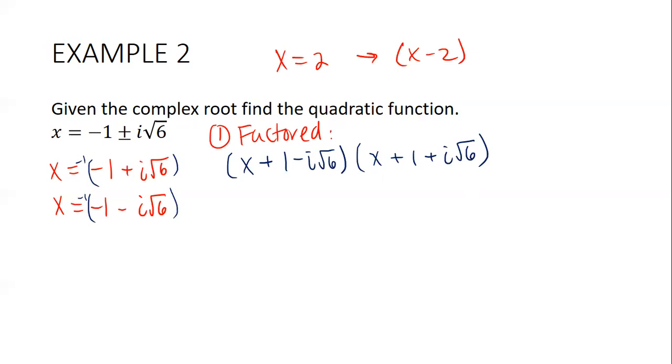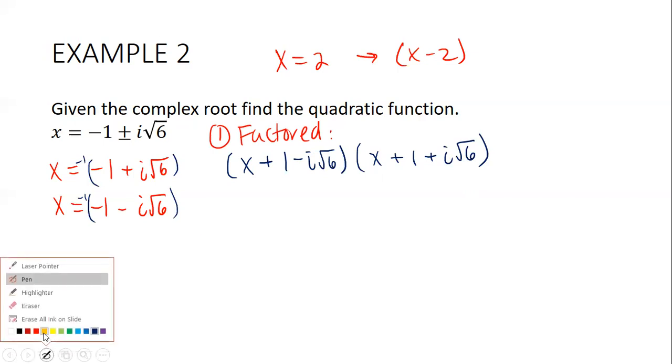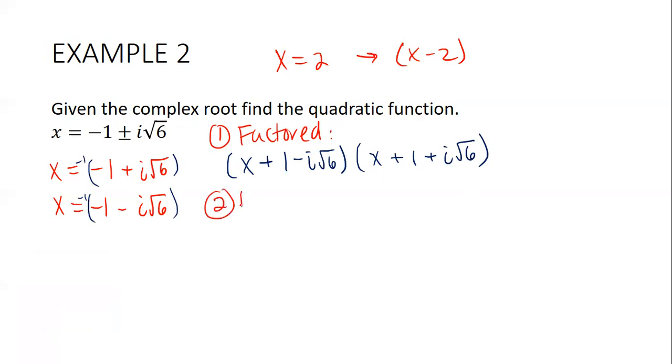Questions about step 1 of writing in factored form? None? All right, step 2 is you're going to distribute. How you choose to distribute is up to you. You could do horizontal distribution, or you can do the box method. I'm going to tell you right now, I did not leave you enough space on your paper for either one, and I apologize. So if you want to write small or grab another piece of paper, I apologize. I had my computer zoomed, so I thought I was leaving you enough space.